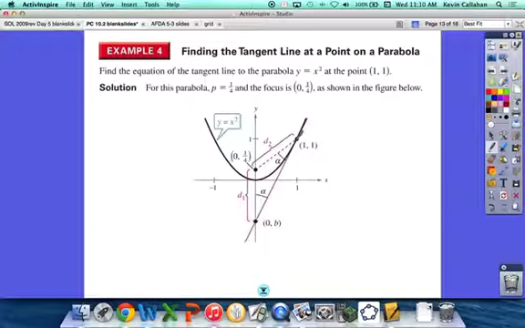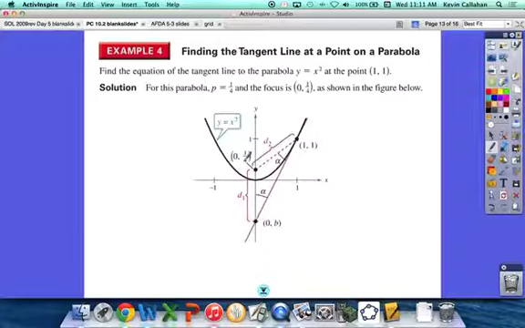Now remember, our goal is to come up with a tangent line. So what we need is 2 points on that line. Once we know 2 points on the line, then we can find the slope, plug it in. At this point, we don't know that point. We definitely know the 1, 1 because they told us that. But because these angles are the same, we know that this distance, which they're labeling as a D2, has to be equal to this distance, which they're labeling as a D1. Well, so if I know what this point is, 0, which is the focus, then I actually know these 2 points. I can find that distance using a distance formula.